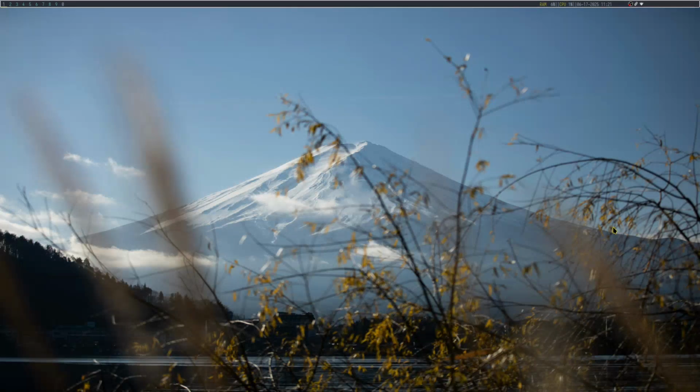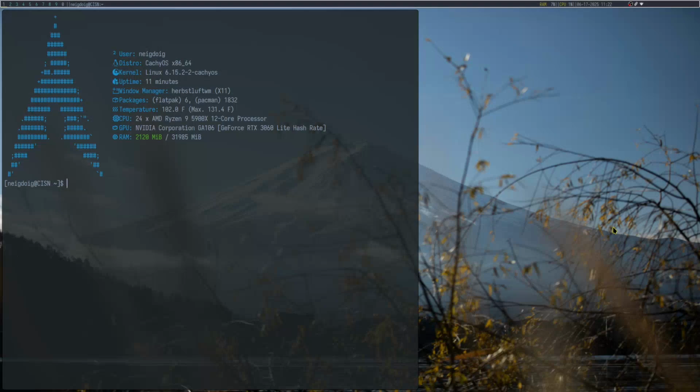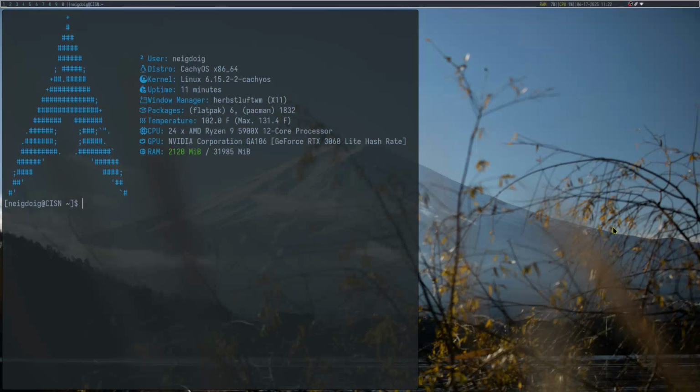What you're seeing right now is actually not i3. I did this with a similar window manager called BSPWM. That one was a little easier than this one, HerbstluftWM. HerbstLuft is essentially an X11 window manager that takes the best parts of BSPWM and a Haskell window manager called Xmonad. You may have heard of Xmonad. You may have also heard of BSP. Not many people have heard about HerbstLuft.